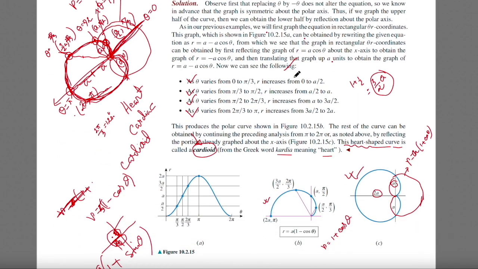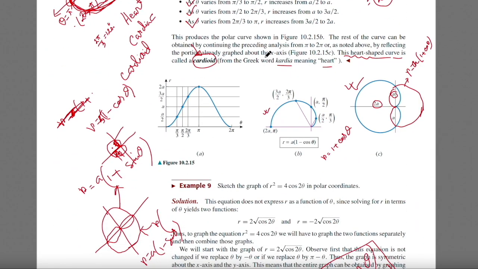Example 9 is also important, you will understand it when you look at it at home. r square equal to 4 cos 2 theta. We know r equal to 4 cos 2 theta represents what? Rose curve. r equal to cos 2 theta indicates n equal to 2. Yes, sir. A rose curve having how many petals? 4 petals. r equal to cos 2 theta represents a rose curve having 4 petals.